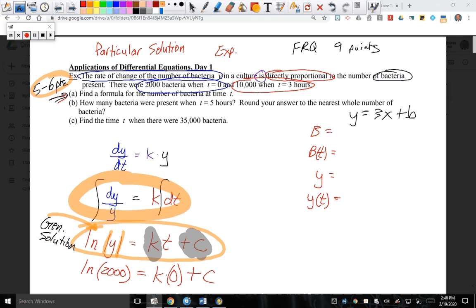So right now what I just did, I know some of you can do that in your head, but they will not give you the third point unless you do it. So plugging in that initial condition after you get your general solution, that is your third point of these 5 to 6. Yeah? Would it be okay if we wrote it like y equals e to the kt plus c? So don't go there just yet, okay? And that's a really good question.